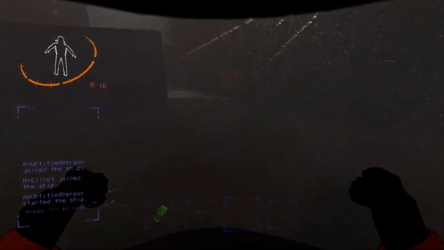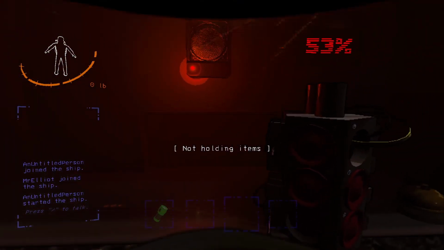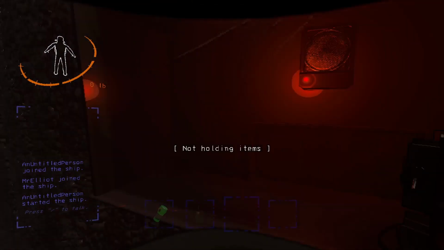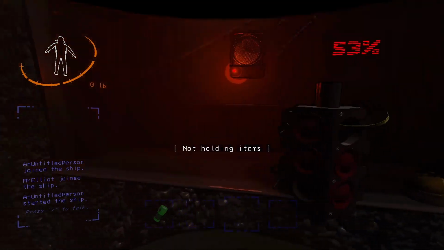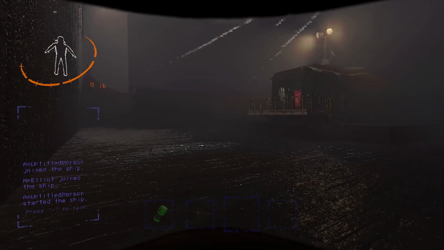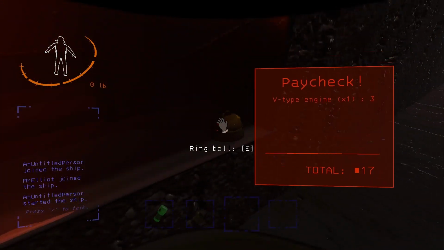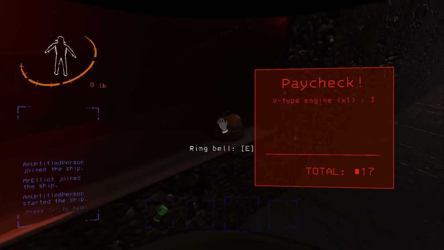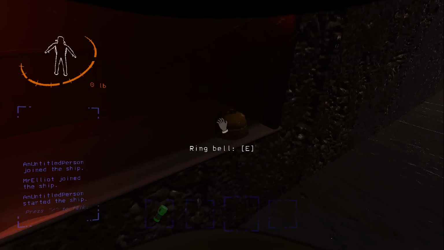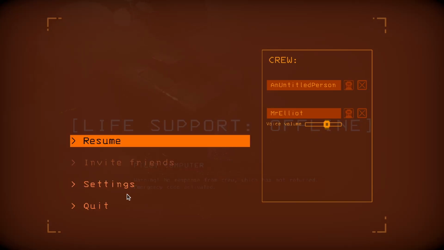I kinda died. How did you die? I jumped off. We weren't even landed yet. I thought we landed, so I jumped off. You know what? Your honest work is invaluable to the company. Okay.